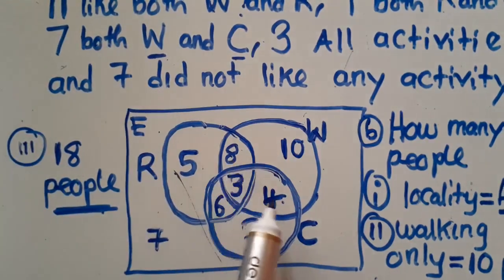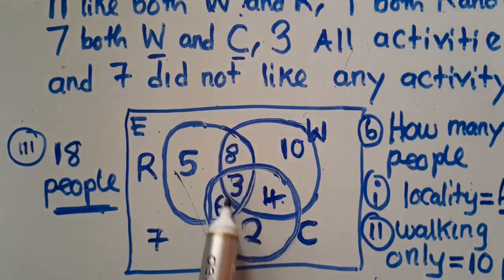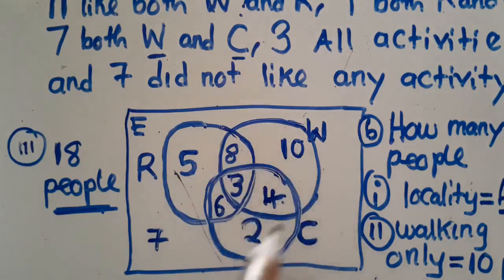You add this plus this plus this. You don't need to include the 3. These 3 like all the 3 activities. This is what you need to know and understand. So like this, you are done with this question. These are procedures that you are supposed to do. So these are things that you need to do when you want to answer a question. Hope you are learning. Hope you are getting something.